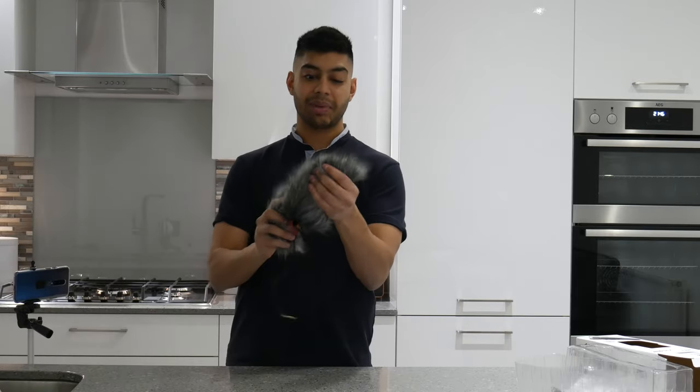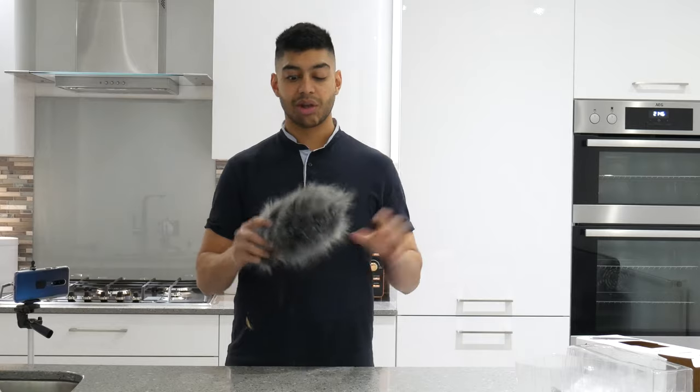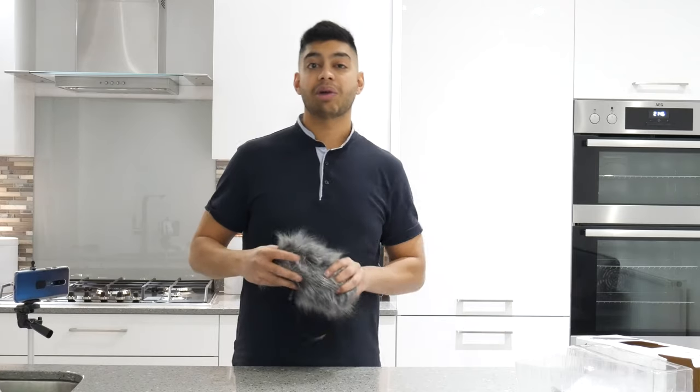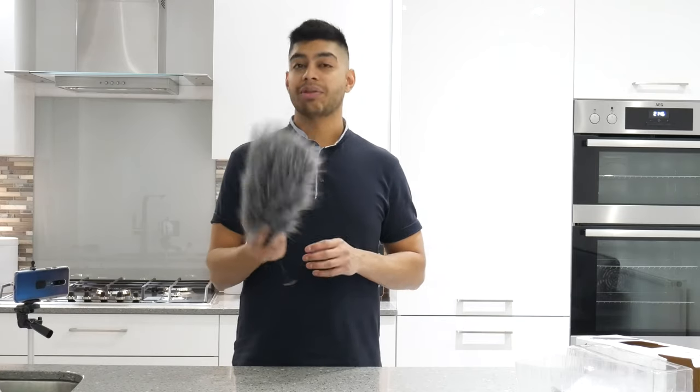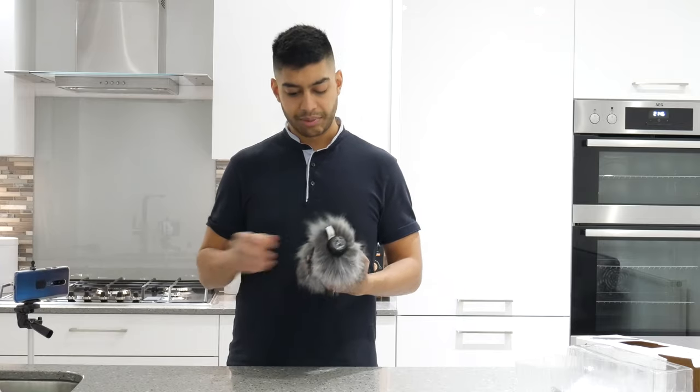So it's a very big, nice chunky microphone with a huge muff. So it's got the wind muff on now as well as the boot. So if you are in a windy environment, you are filming outside, and it is windy or bad weather, you should be okay with this kind of microphone with all that wind protection there. So if I'm getting interference.